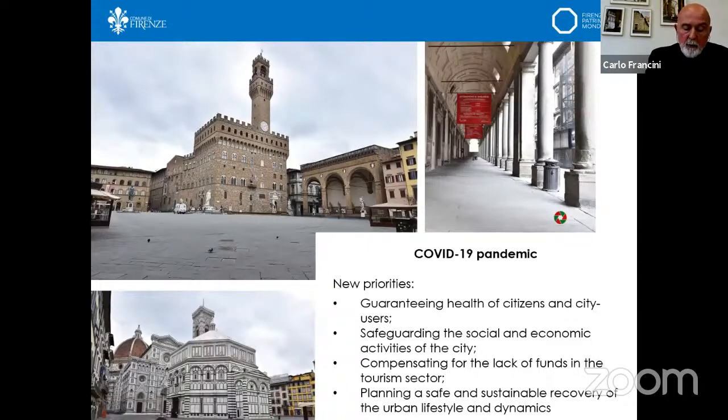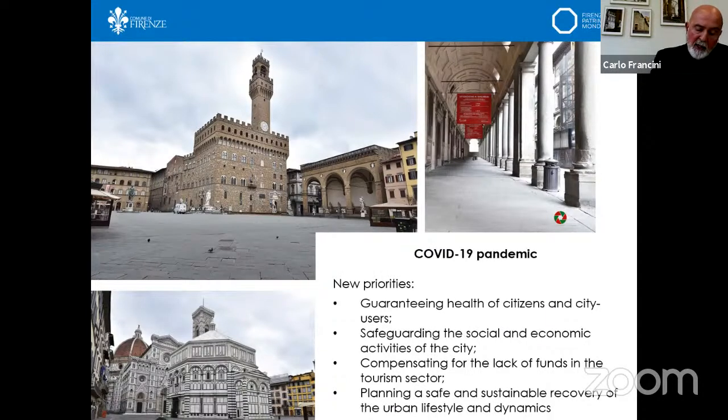This year, we have started working on the next management plan. During the update, the COVID-19 pandemic arrived in Italy, and from March to May all activities and services related to culture, social life, and tourism were closed. And also our work for developing a new management plan slowed down. In November, we faced a further lockdown, and as you can imagine, we are facing new dynamics. New problems have been raised, very different from the typical challenges that our World Heritage Site was trying to counteract before COVID-19. Let us just think about the long-term impact of tourism in Florence, which was, until March 2020, one of the major threats of the historic center of Florence, and now the situation has completely changed.